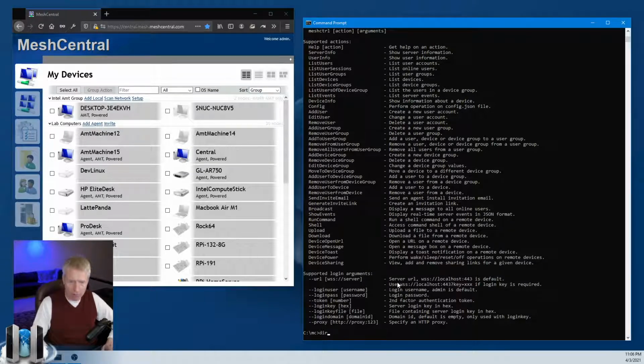But normally what you would do is you would run MeshCtrl --url, and you would put wss:// myserver.com or whatever your server is, and then --loginuser, your username, and then --loginpass and your password. So this is how you would run MeshCtrl normally from any computer you want.